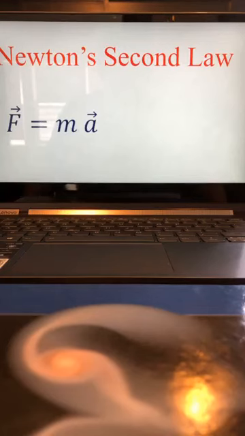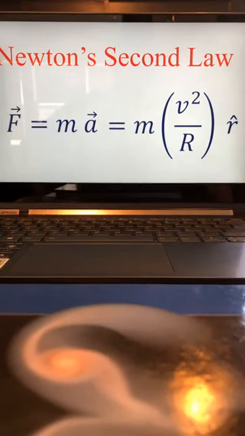Force and acceleration are vector quantities. They have both magnitude and direction, but m is the mass, which is in kilograms or grams. Mostly we use kilograms. We use all in SI units, right? But in circular motion, we write this way. Mass is mass, but acceleration I have now replaced with v squared over r. V is the magnitude of the velocity, or you can call it speed, and r is the radius of the circle.